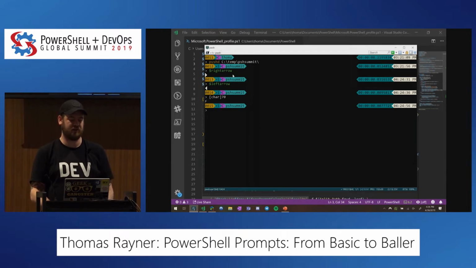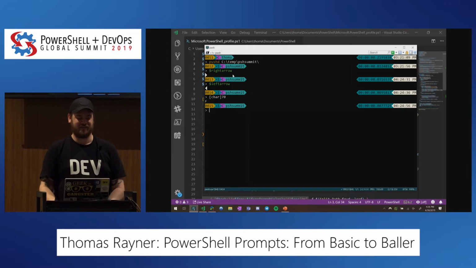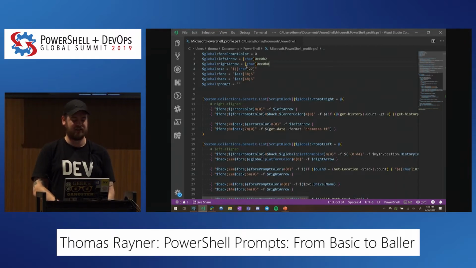No. Is it something that makes me work better or faster? No. Does it look cool as hell? Yeah, come on. You want arrows? So arrows. And this is a pain in the ass to look at when you're looking at it in code, so I assign a variable to it. Even though the variable is longer than the hex code, I think the variable is nicer to look at than the hex code. And it just helps me remember what the heck's going on.